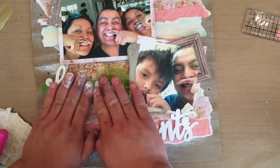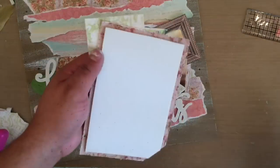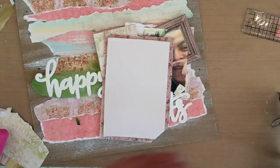So anyhow, since I already adhered the foam to the feather, I just adhered it to the side of the picture.